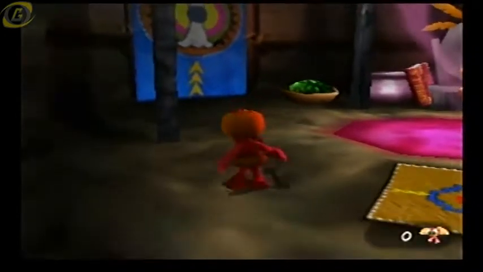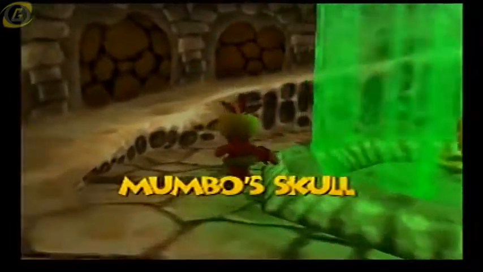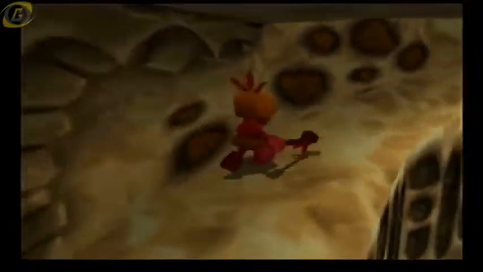Alright, so this makes me wonder if Mumbo is actually stronger than Wumba or not. Because you have to think, reviving somebody back to life is a pretty interesting skill Mumbo has.